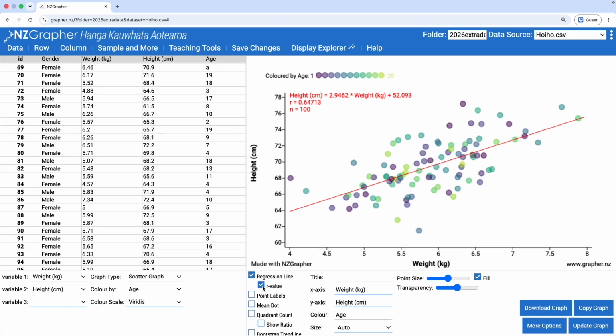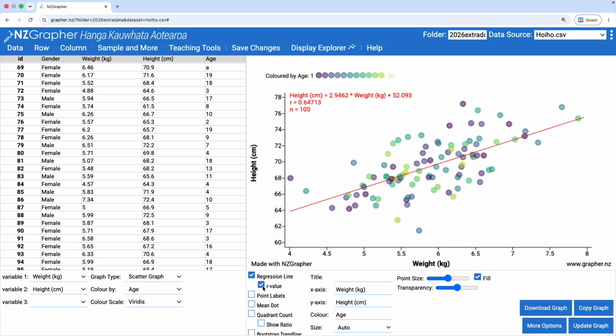Regression line, R value. Now R value is not ticked by default because at level 1, do we want the kids talking about R values? No, we don't. I like R values. I really like them. NZQA does not like them at level 1. Doesn't even like them at level 3. No. And they really don't like R squared values. So there is not an R squared value on there.